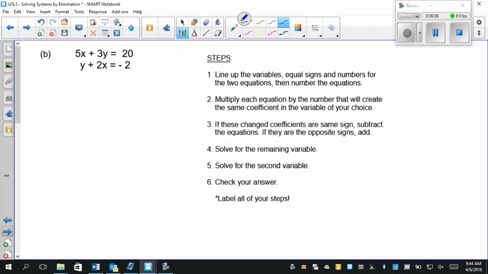So now we've got the next equation here. So we need to line everything up to start with. You can see that things are a little bit mixed up here because the top equation starts with x and then y and then the constant term on the other side of the equal sign. And the second equation starts with y. So the first thing I'm going to do is rearrange. I'll leave the first equation and then I'll rearrange the second equation so that the x's and the y's are lined up together. So that's going to be equation 1 and equation 2.